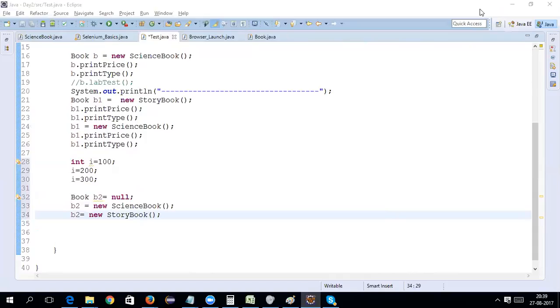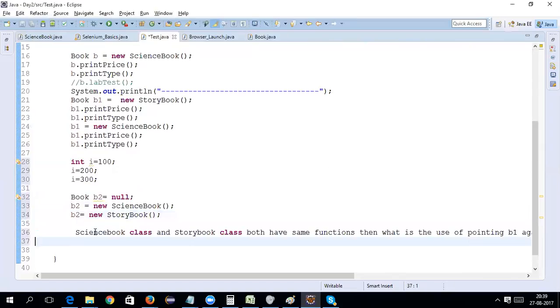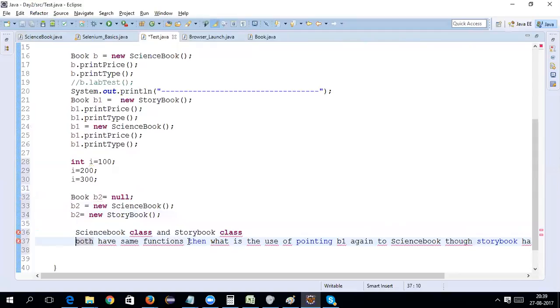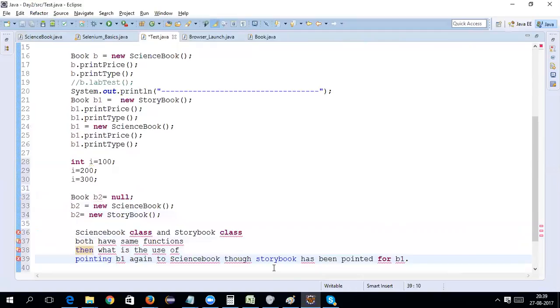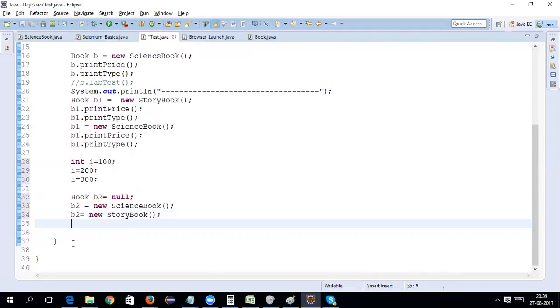Look, the question being asked is Science book class and Storybook class both have same functions. Then what is the use of pointing B1 again to Science book? No. First of all, they both do not have the same functions. The names of the functions are same, but the implementations are different.